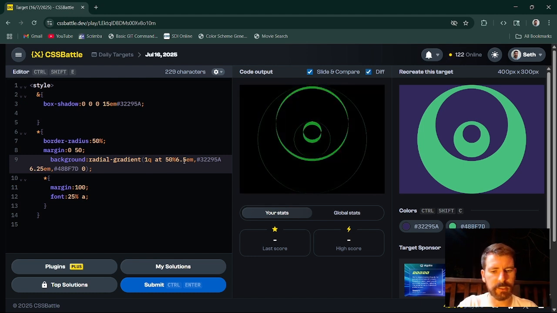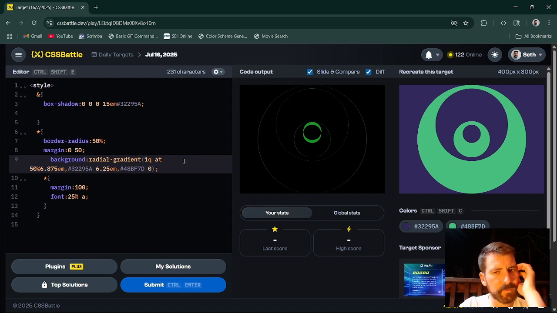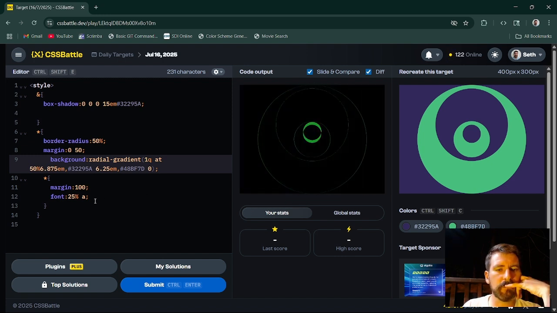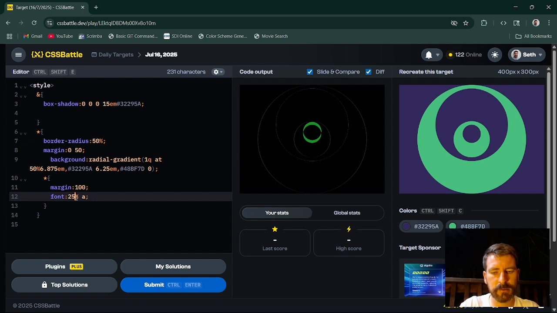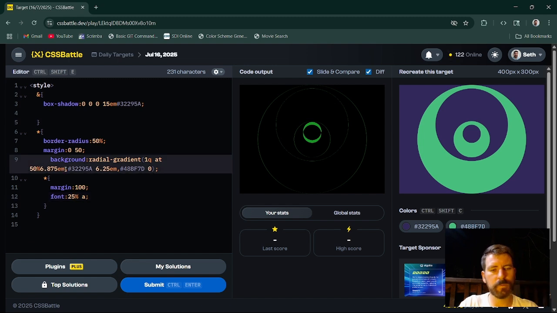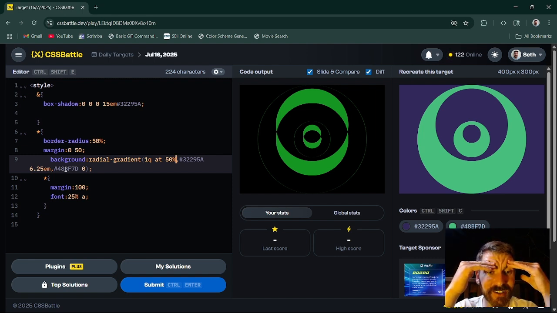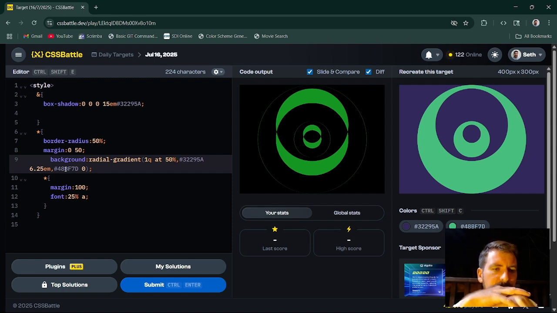So this does need to be 875 for the top one to be right. And then the font size... Okay. So we have that right for the size, but now the position is what's not lining up. So, you know what we do then? Oh, we can't reassign a variable here. No! All my usual tricks aren't working. Oh, I can. I can because I put it back in the HTML.